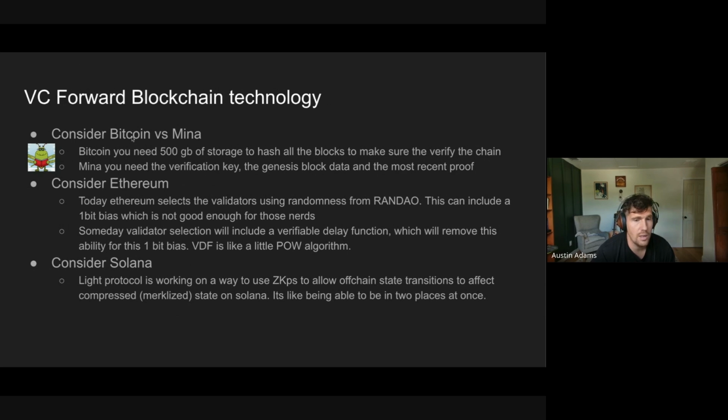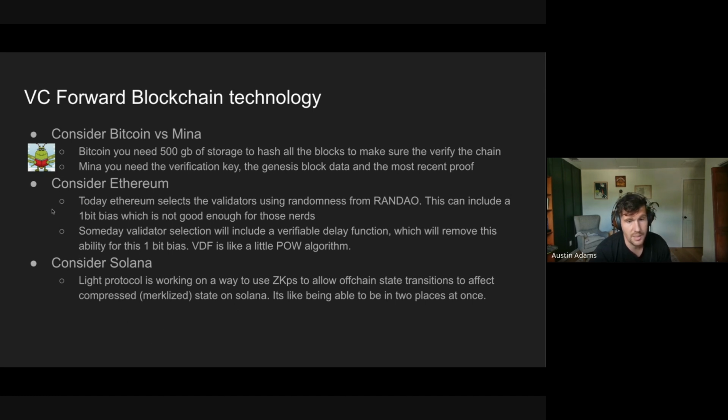But soon they are working on using a verifiable delay function instead of RANDAO, which is kind of like everyone coming together to provide randomness. With a verifiable delay function, the locus of trust just moves to: do we all agree and accept that this verifiable delay function is the one we're using? If enough of us agree, then that's the one. If a few of us disagree, then we can kick them out. A VDF is kind of like a tiny localized proof of work algorithm, but it's a form of verifiable compute, because you're verifying that some computation was run over and over and over again, and that generally takes a requisite amount of time, time being computer time, not necessarily wall clock time.